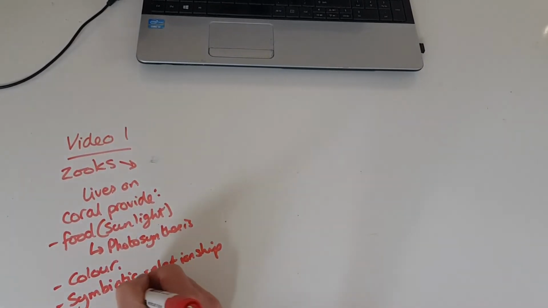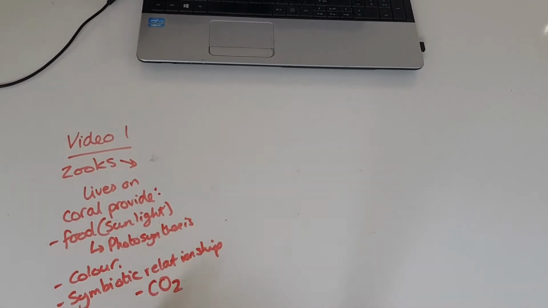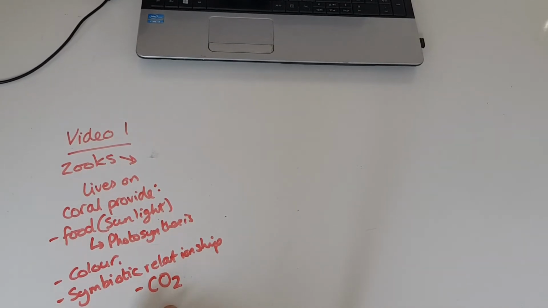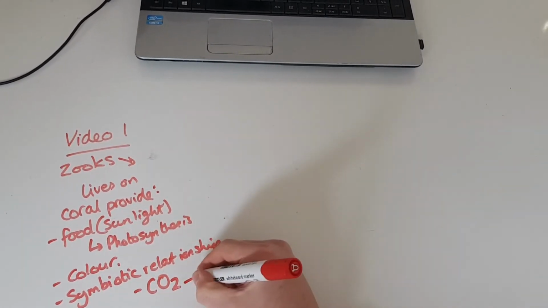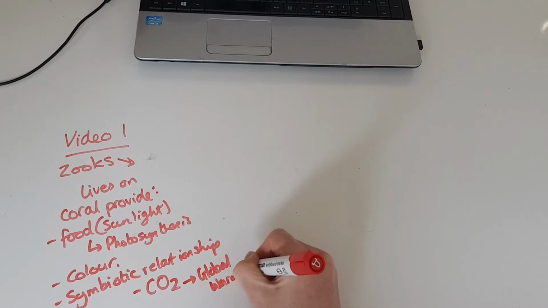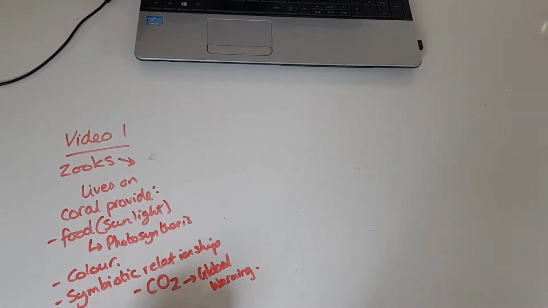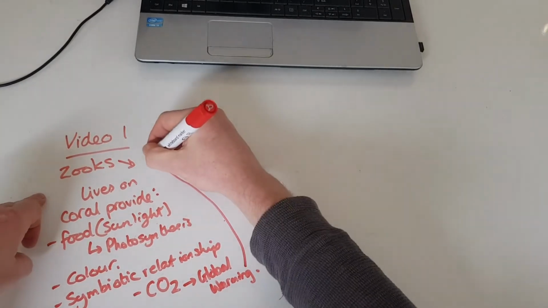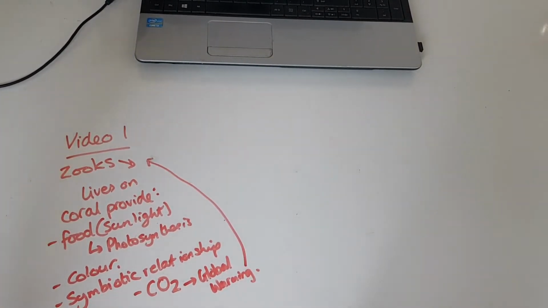There was also mention of something called CO2. CO2 is carbon dioxide. Whereas we like oxygen and we breathe out carbon dioxide, plants, trees, anything that grows in the garden take in the carbon dioxide and give out oxygen. This carbon dioxide though has a huge effect on global warming, and it's global warming which is causing the rise in sea temperatures. And that rise in sea temperatures is then having a massive effect on these zoox because it's making them disappear.